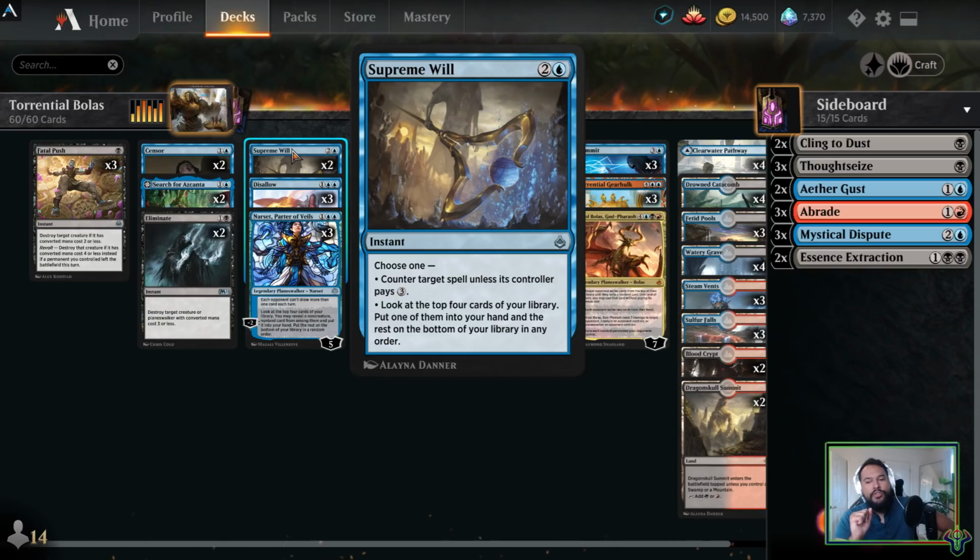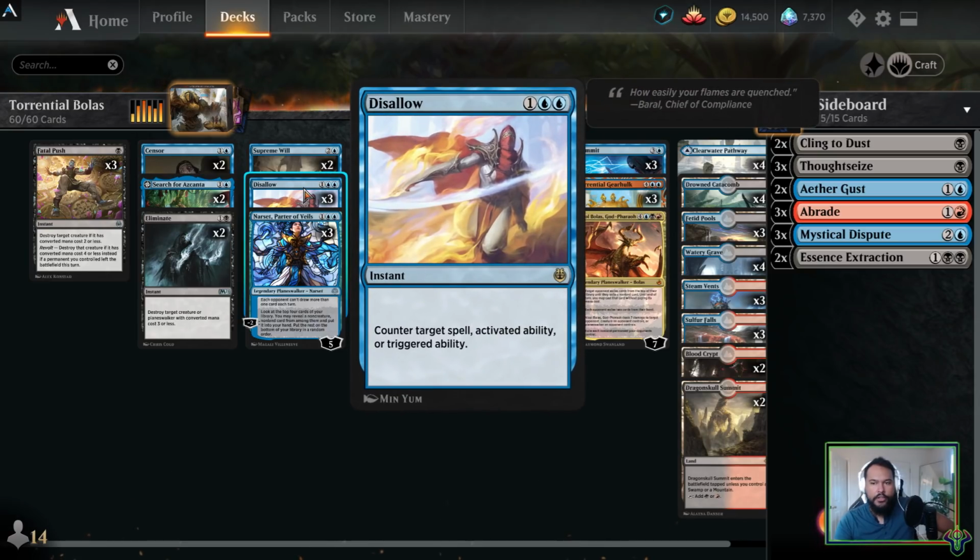What's nice about Supreme Will is that it takes counter magic and combines it with something similar to Thought Scour. Sorry, Solundi Vision obviously has the potential to be a land, but it allows you to dig deeper, but only can find instants or sorceries, whereas with Supreme Will, sure, it can't be a land, but it can be a counterspell, and if we don't need to use it as a counterspell, we can use it to find anything out of the top four.